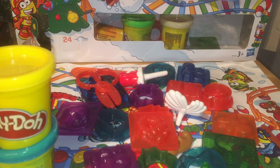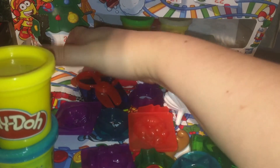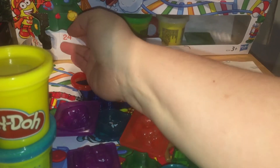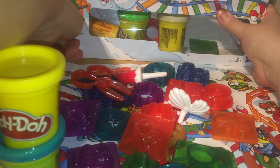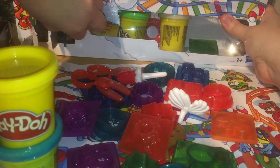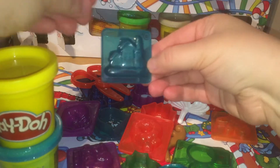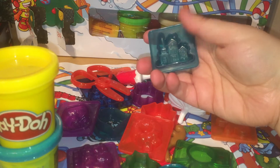We are back to our Play-Doh Advent Calendar and it is the last day of this thing. Are you sad to see it go? Let me know below. I'm gonna actually see if I can get in here — it's a little hard to get into the ones on the bottom. There we go. So there's something blue in here. I'm hoping for something really nice since it's the last one. Looks like some kind of building, so let's try it out with our Play-Doh.